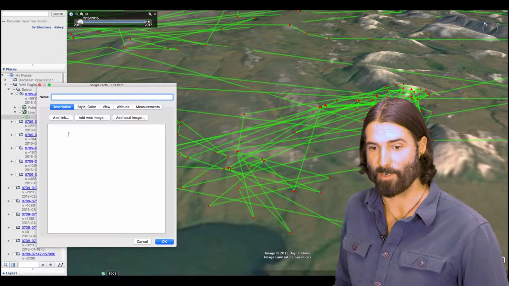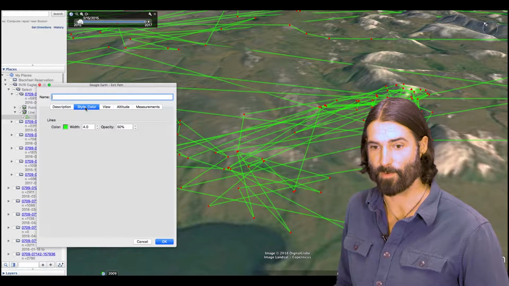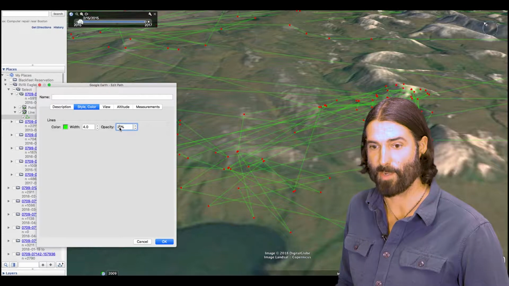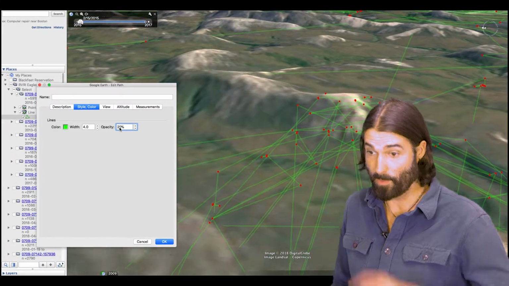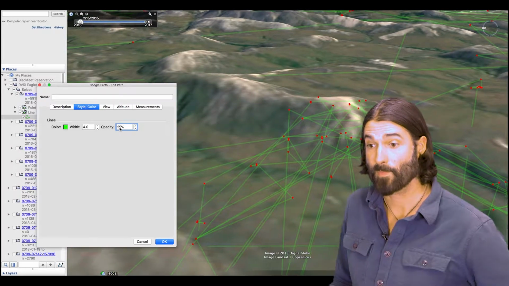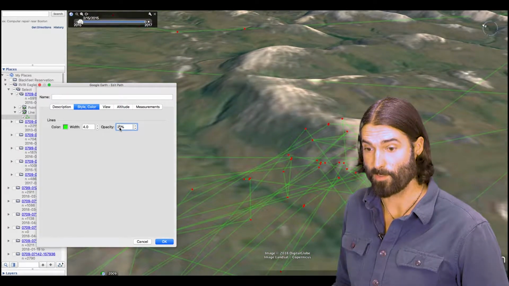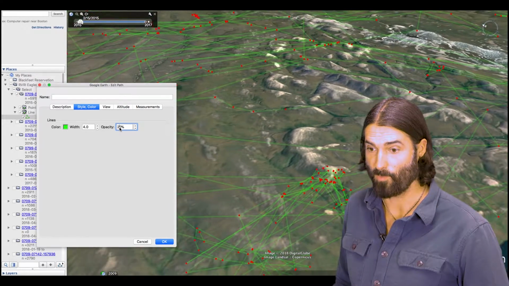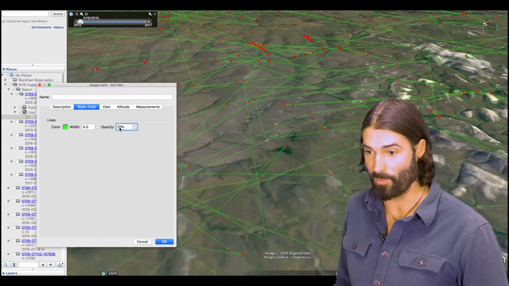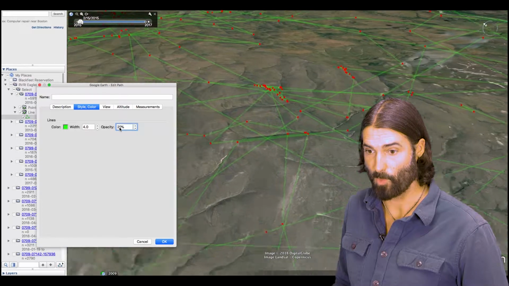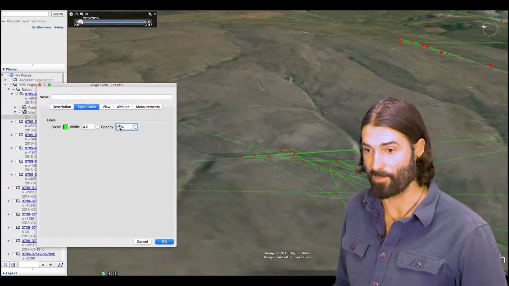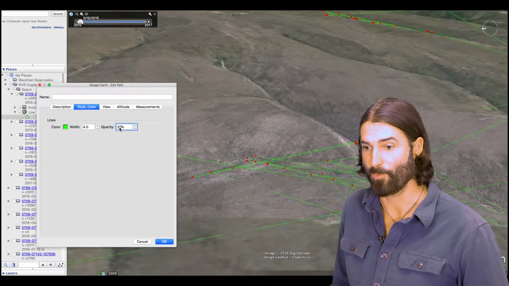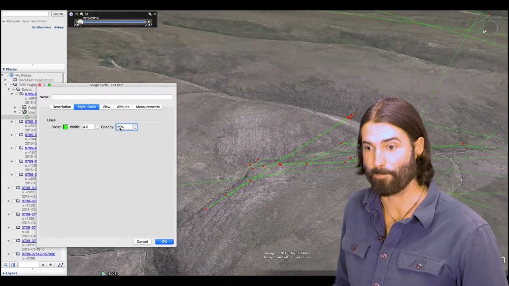So you can see in the sidebar here, going down to the line path, we're opening Get Info, going to Style Color, and you can change the opacity to dial it down, and then you can begin to see the points where the data was actually recorded. So all those red dots indicate where the backpack that this individual is wearing recorded them. And then you can also see in these denser areas where this individual is flying to, where they're roosting, things like that.